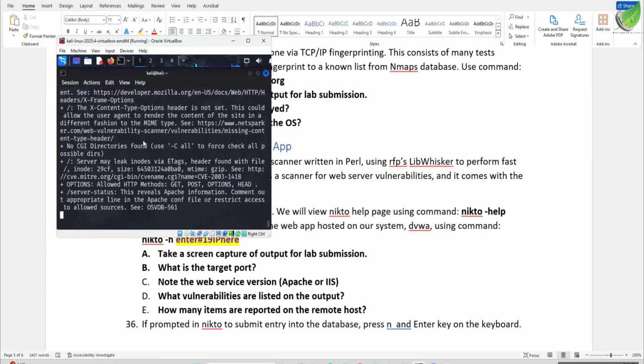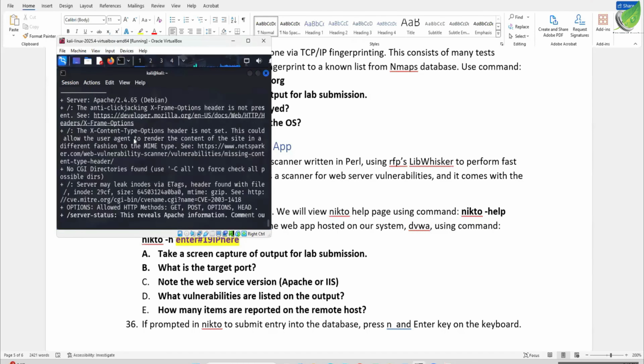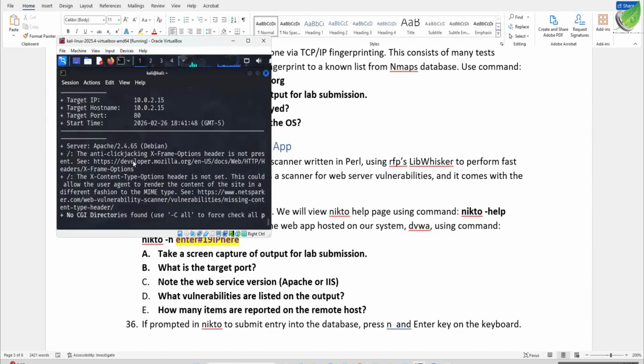Not the best display of information, some of these tools have, but you're going to have to read it. Okay. It tells you the issues, the vulnerabilities with the web server that you're currently running on your virtual machine, right?